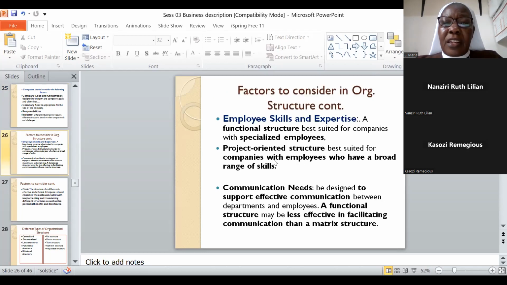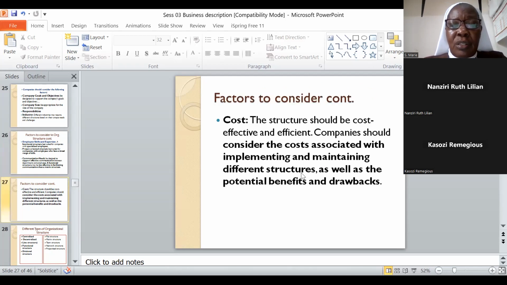Employee skills and expertise, that is very key when you are recruiting to see who is best suited for a particular position. The project or the activities is also considered. The communication, you have said it very well, because in any organization, the flow of communication is very, very key. Because if the decision does not necessarily need to go to the top management, it can be completed at the lower functional level. Then the divisional, or a flat, or even a functional structure may be more important than making it a centralized approach to decision making. Okay, so that the others just inform why they did what they did and how it relates to the cost. Cost is the last one, which I have said. I don't need to repeat that. Cost in everything is very true.